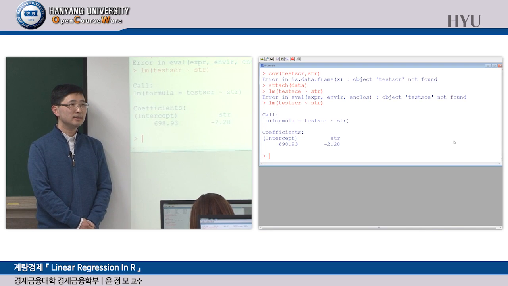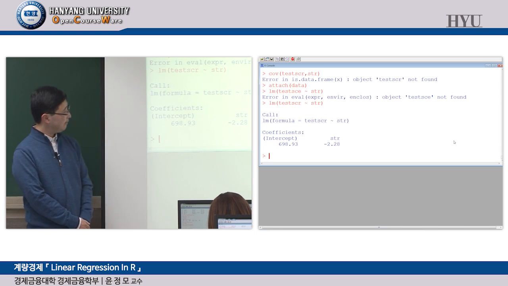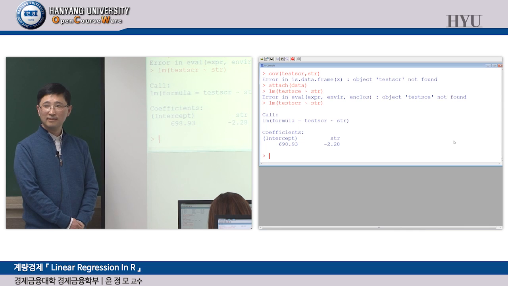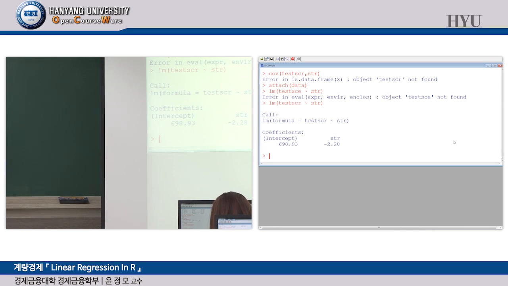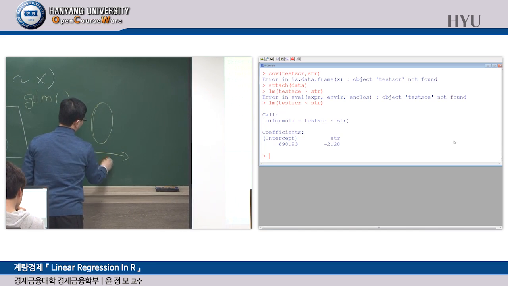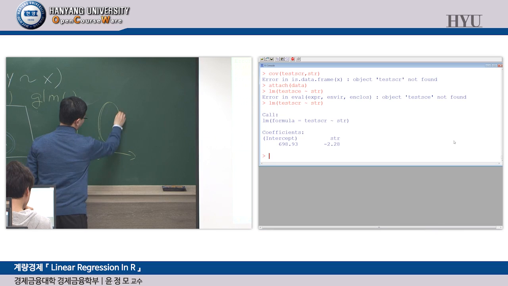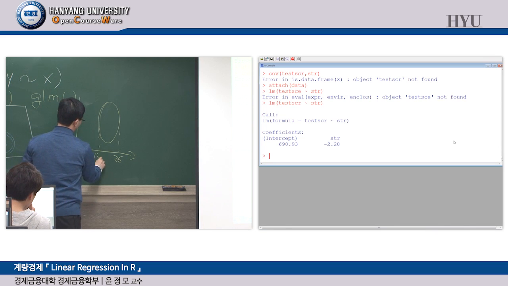698. Predicted test score when student-teacher ratio is 0. That is right. So we have data set about here, right? When the class size is between 14 and 26, something like that, there's a bunch of data.